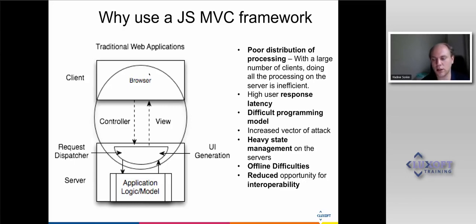And browsers are nowadays even the same or more complicated than operating systems. So in this scenario, we are using only part of the possibilities of the browser, and this is the traditional model. On the server side, we are doing all the operations, and we are getting the request. For example, the user is clicking some button, and the request goes to the server, and then it is processed on the server, and the server is having some MVC framework. It is having model and controller, and then it is generating the view as HTML, and only then it is sending it to the browser.